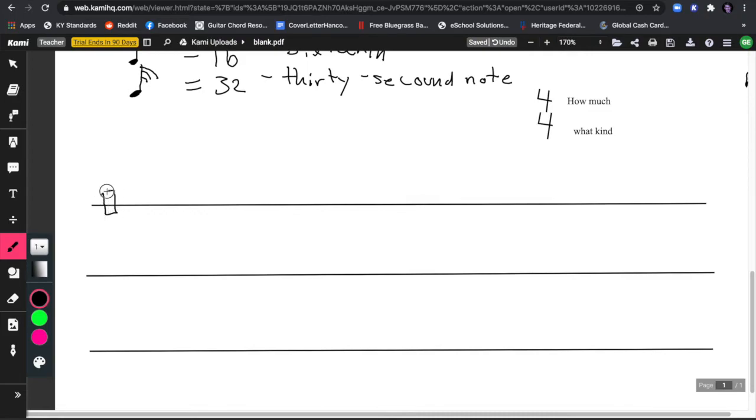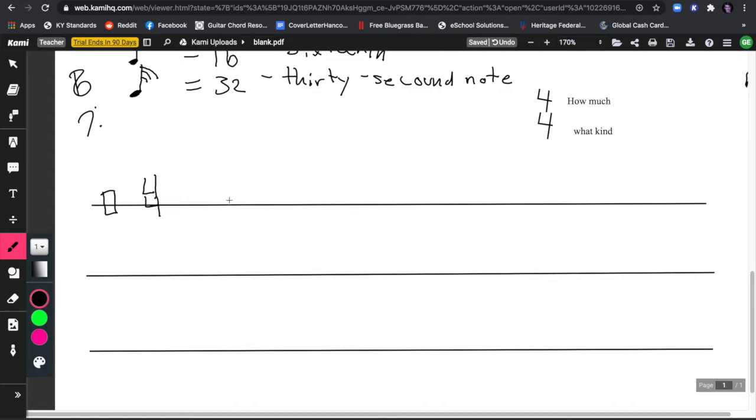So if you don't know already, I'm going to draw it for y'all. This is a non-pitch percussion clef. We're going to talk about these later, but this is the treble clef. This is the bass clef. This is a non-pitch percussion clef. It's just a box. So when you're thinking about snare drum or any drum set or anything like that, it's just a box. Okay, but next will come our time signature. So we're going to do 4, 4, which we talked about before.